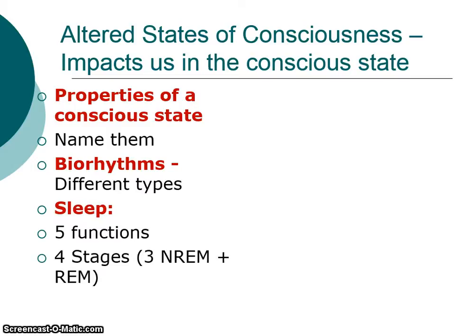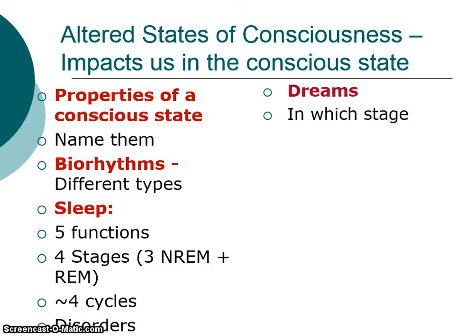We have the 4 stages of sleep, so 3 non-REM stages plus REM equals 4 stages. Know the brain waves that are happening in those. And then for the cycles, make sure you know that we go through about 4 cycles if we have perfect sleep pattern, okay? And then the disorders. Again, those were part of a handout that you had.